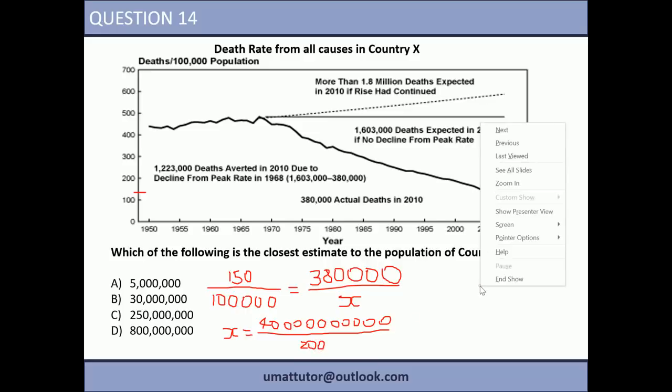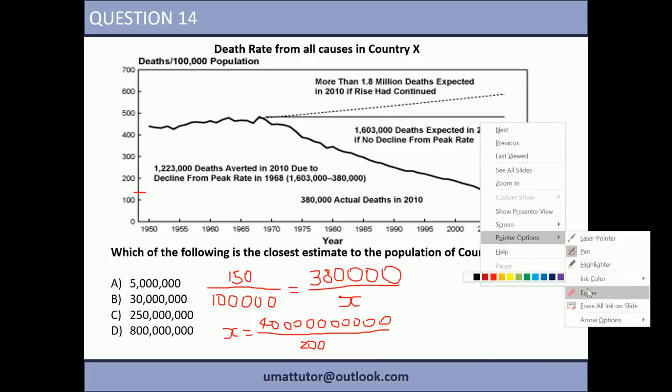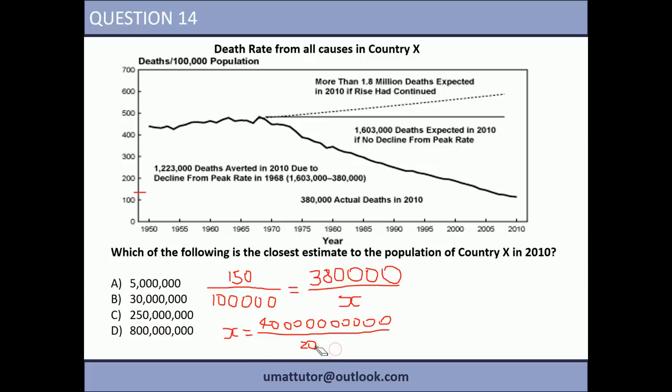So all we have to do now is just get rid of the zeros we don't need. So 2 zeros off the bottom, 2 off the top. And then if we're dividing this by 2, that just means that this top number here goes from 4 down to 2. So I'll get rid of the 4 there and just change that to a 2. What that means is X, which remember is our total population estimate, is 200, and just make sure the zeros are right, 200 million. And that would be closest to C.